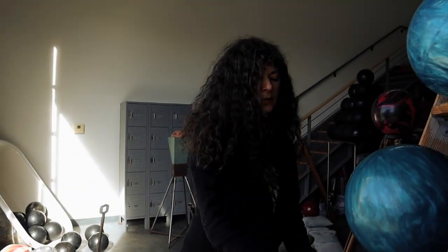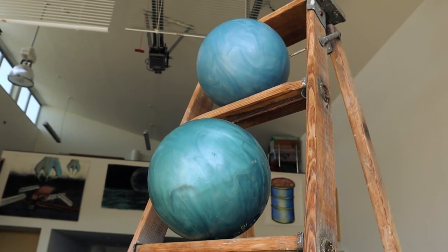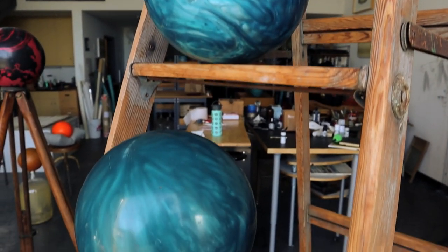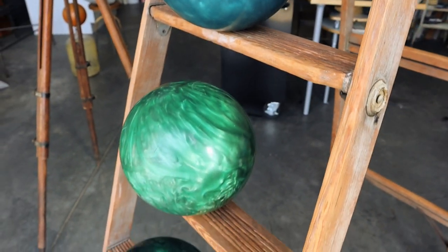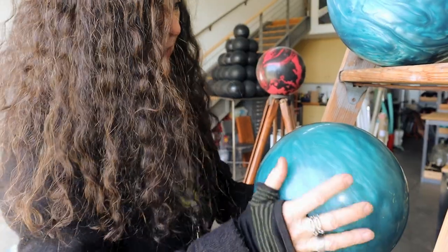This piece is called 'Mood Rack' and it is a throwback to the old mood rings from the 70s. I have so many different toned bowling balls that I just went, 'yes, this is going to happen.' It's kind of threatening because it's set up this way and most people don't like to get too close to my work. Most of the things just balance in terms of gravity — they are all very sturdy, even in an earthquake.